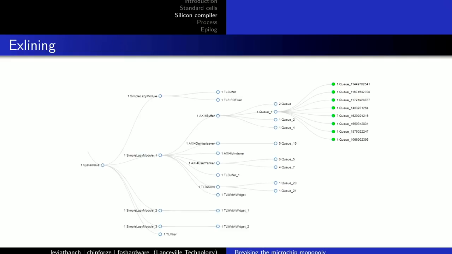Now, when you apply some compression-like algorithms, you can get more leaves, so you can be even more modular. For example, Q1 is composed of several implicit modules, and you can see one cell is even reused 7 times. So you just place and route the green leaves once, and then you can reuse it in Q1 and everywhere where Q1 is reused at some other point in the chip.